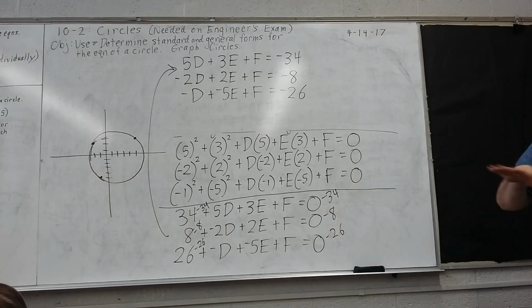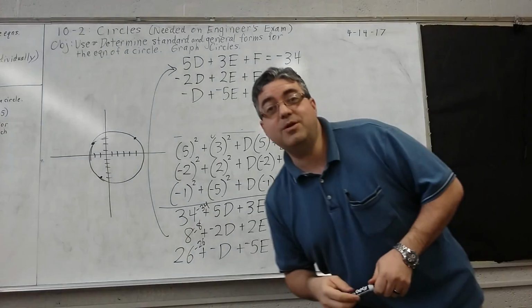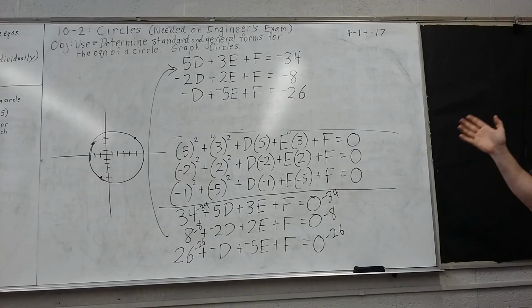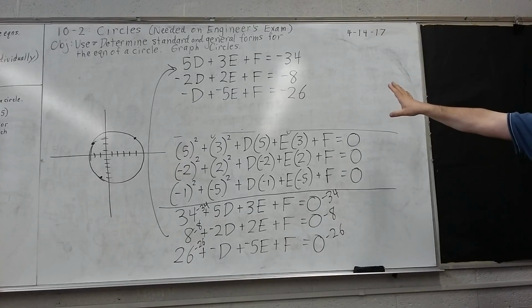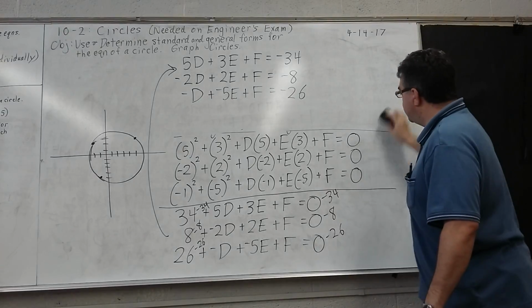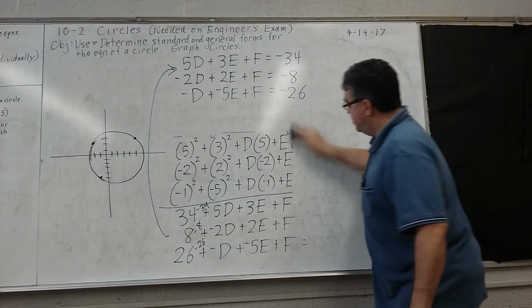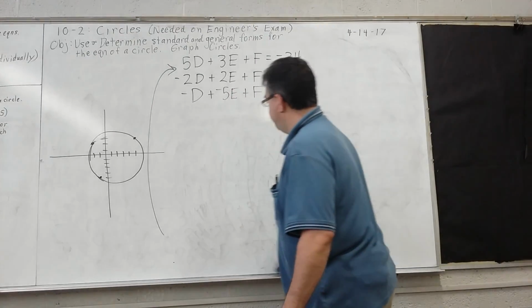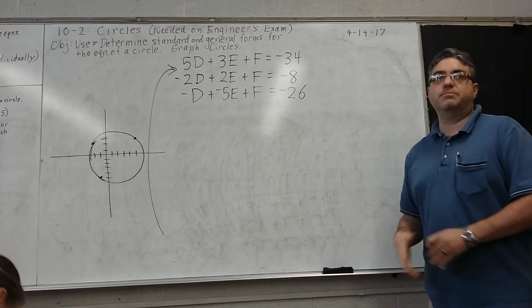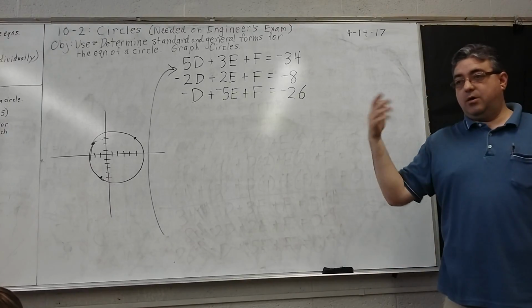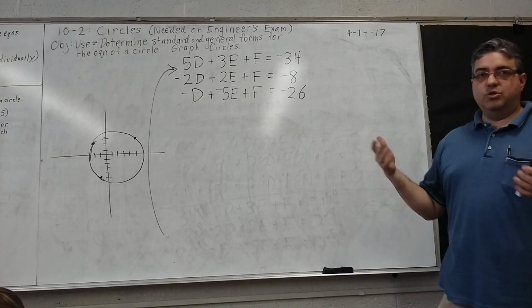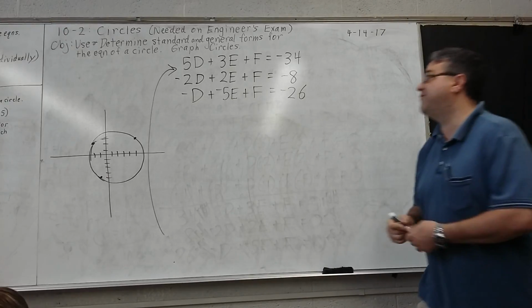Everybody understand where those numbers came from, why they're where they are now? Everybody at home understand? So, we're okay with this, right? Everybody's good? This allows us to set up a matrix system. And then we can put that matrix system into Metacalculator or some other matrix technology and use it to solve for D, E, and F.